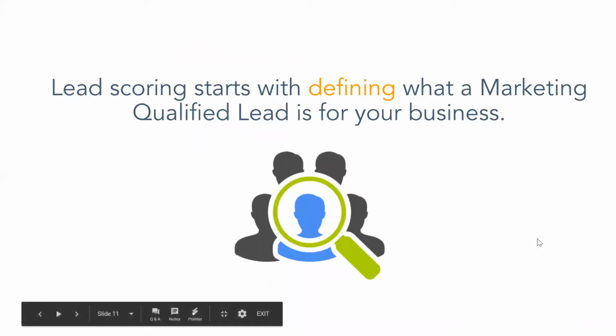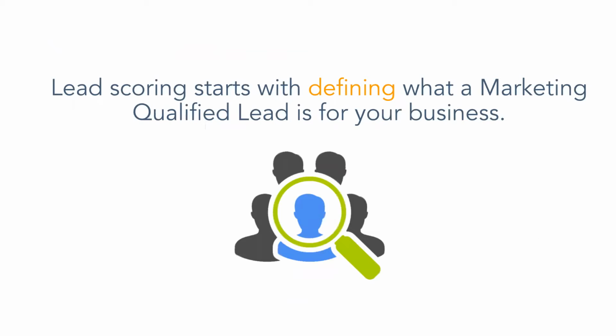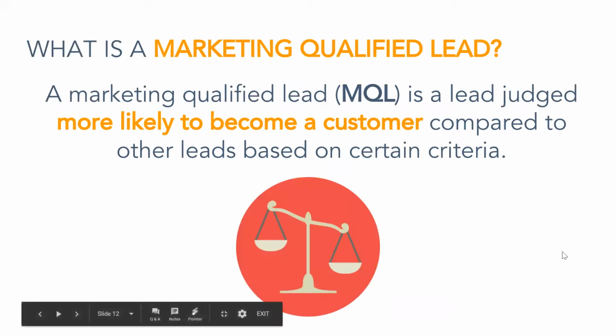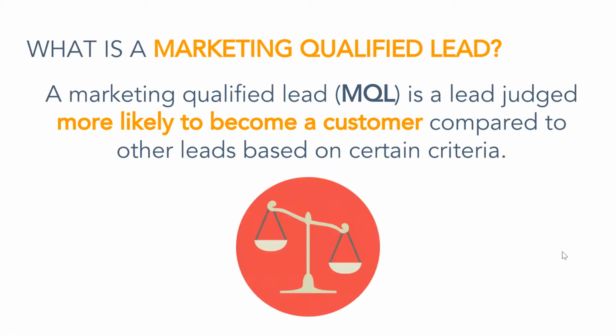Lead scoring starts with defining what a marketing qualified lead is for your business. So what's a marketing qualified lead? A marketing qualified lead, or MQL, is a lead judged to be more likely to become a customer compared to other leads based on certain criteria. And we'll get into what those criteria are in a minute, how to identify those.